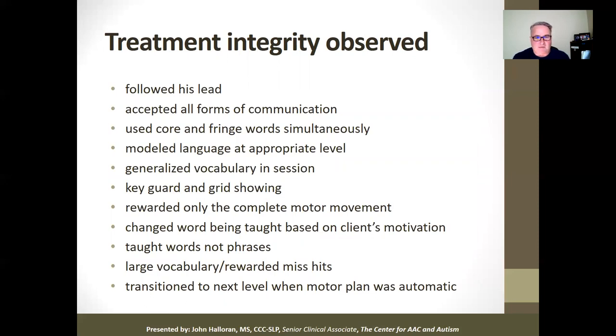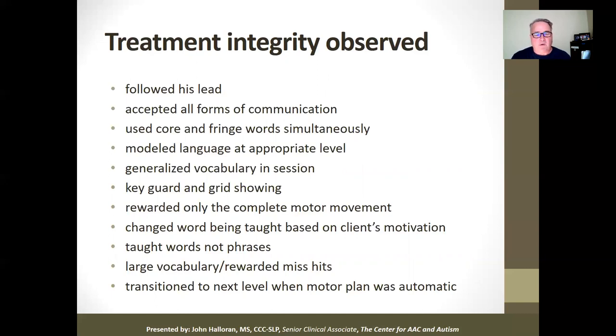So some of the treatment integrity you observe, we're about to release the treatment integrity sheet, or basically the treatment integrity form, so you can actually go through the entire treatment integrity and make sure you're following it. These are just some of the treatment integrities that I want you to sort of bullet. First, how good does the individual follow the lead of the person they're working with? And that's really important that they actually do follow their lead, because that's what gets them in appropriate readiness to learn.